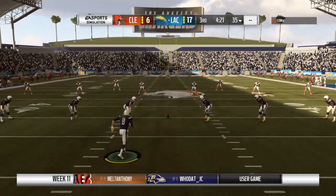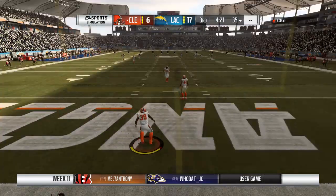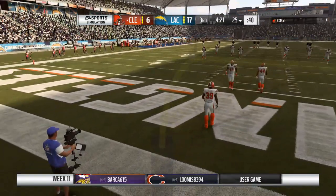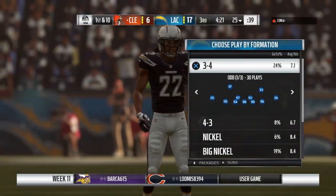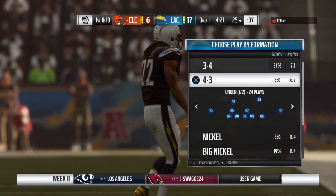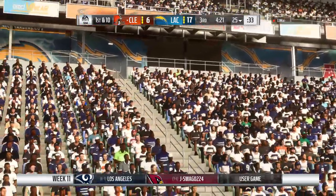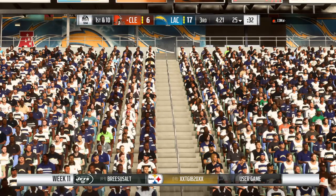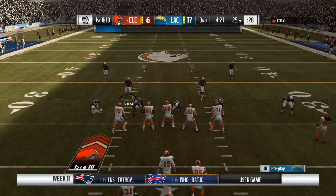The punter Kaiser now out to kick it away. And this will not be returnable. It's out of the back of the end zone for a touchback. Here's the Browns now. They get set for their first possession of the third quarter. They're down in this game. A chance for the offense, though, to put something on the board, get some momentum here in the second half. Try and get things kick-started for them.